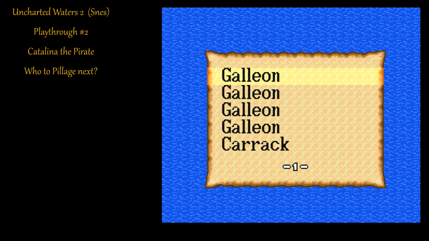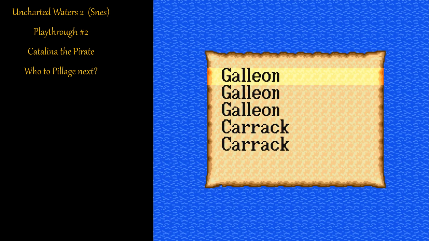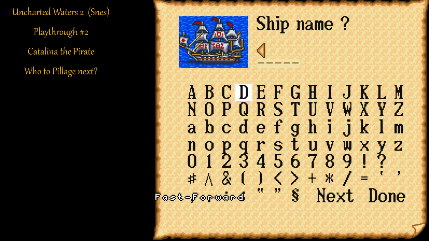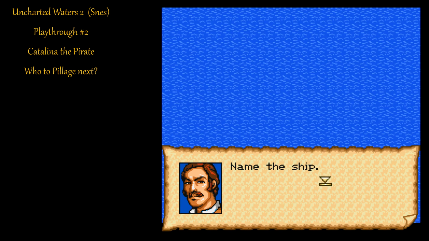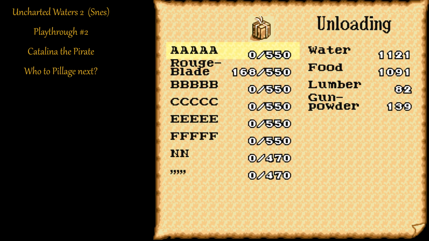All right, well, let's get the galleons first. You know what? We'll mix it up this time. We'll get the A, the B, the C. And then, just to really mix it up, the E. Make sure the OCD people are really upset. And then we'll go to F. And then a Carrick, because it's way different, it's two N's. And then that Carrick is like commas.